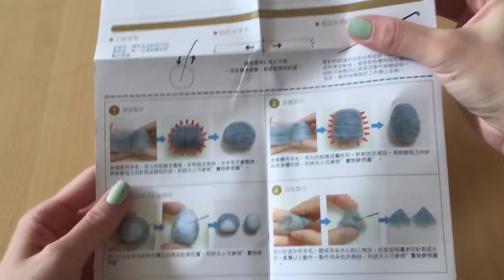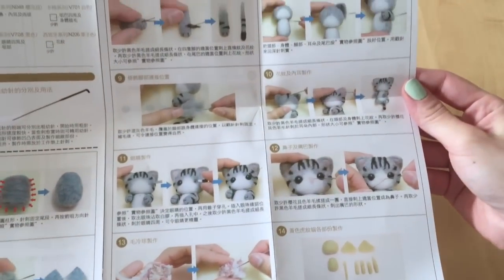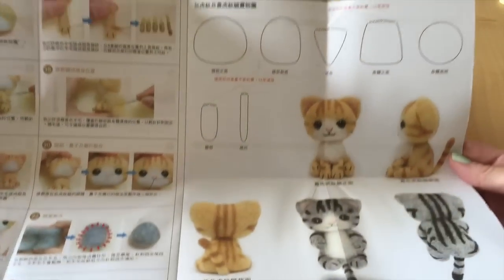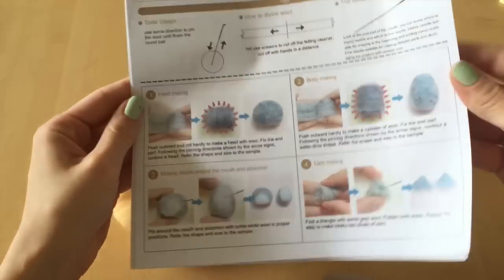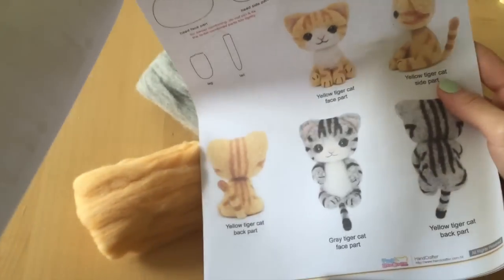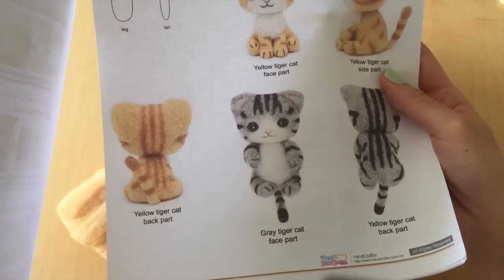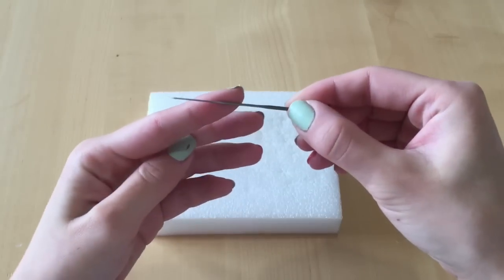Each of these kits comes with a beautifully color printed instruction sheet that has all the step-by-step tutorials you need, but it's all in Chinese. But even though it's all in Chinese, there's enough pictures and patterns that you can follow along. For my winners of the giveaway, I'll be giving you a copy of the instructions in English. But like I said, the instructions are easy enough just based on the pictures. You don't really need to read the instructions, or you can follow this video.